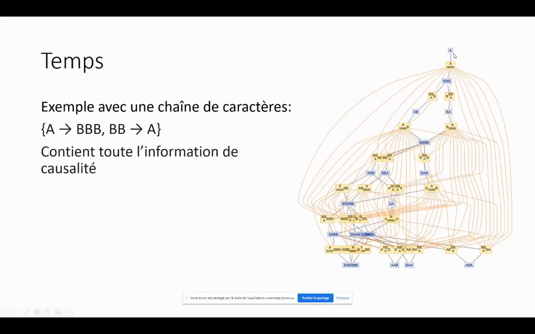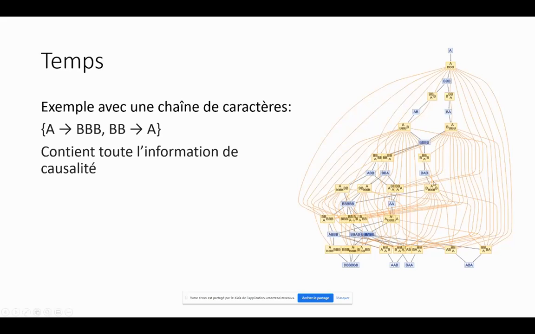C'est à ne pas confondre avec la figure qu'il y avait juste avant. Par exemple, ici, je ne sais pas si vous voyez bien mon curseur, mais en tout cas, vers le bas de l'arbre, il y a un événement qui est assez loin du début, mais qui est quand même relié directement au premier événement. La raison pour ça, c'est que le premier événement va transformer le A puis donner 3B. Ces B-là sont utilisés comme input pour cet événement-là en particulier. Donc, même s'il s'est passé beaucoup de transformations, il y a un lien direct de causalité avec le tout premier événement de cet arbre-là.